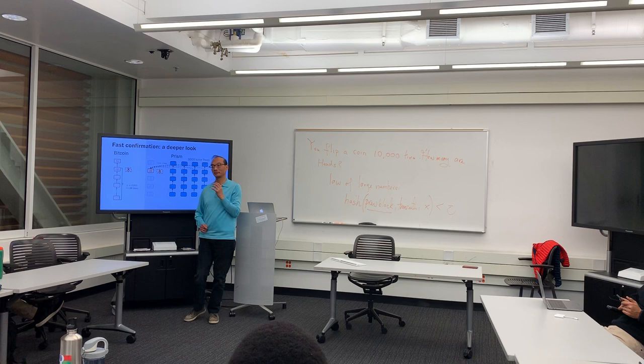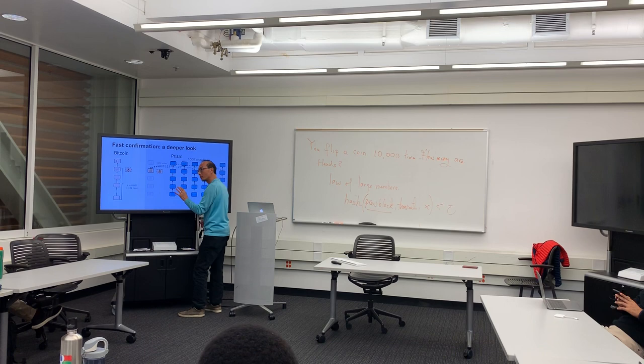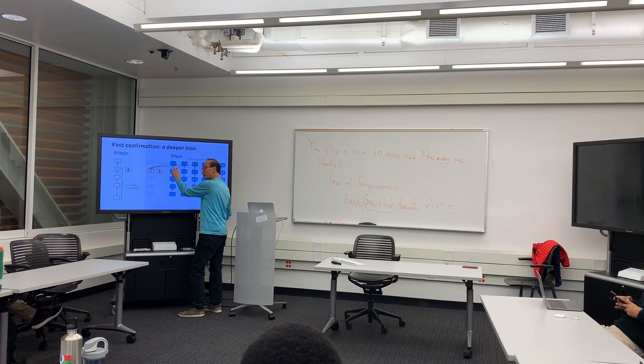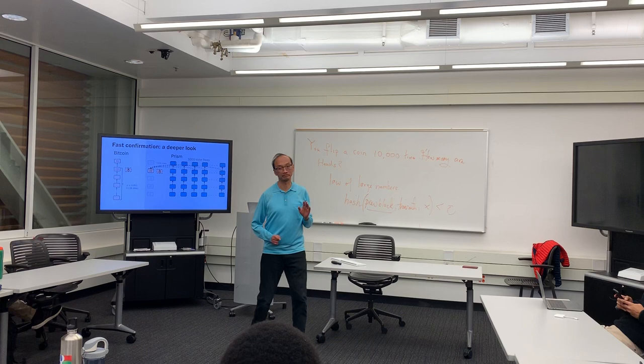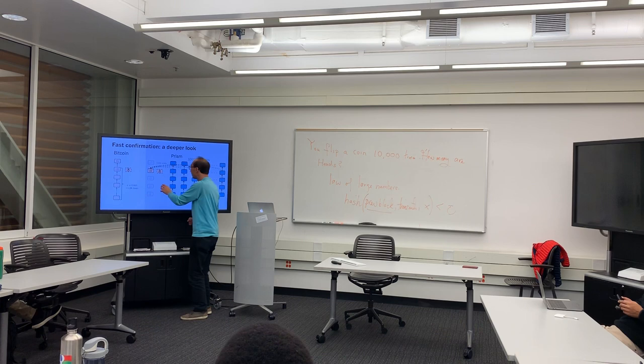Now, how does it shift 500 votes? It turns out that in our protocol, each of these chains is protecting the vote. So the only way for the adversary to change a vote is actually to fork off an attack on each individual chain to change the vote from here to here. Okay, so here's the slogan. If you don't remember anything, my talk is going. Before, the blocks were protecting directly the transaction. Now, the voting blocks are protecting the vote that protects the transaction. So protect the vote.